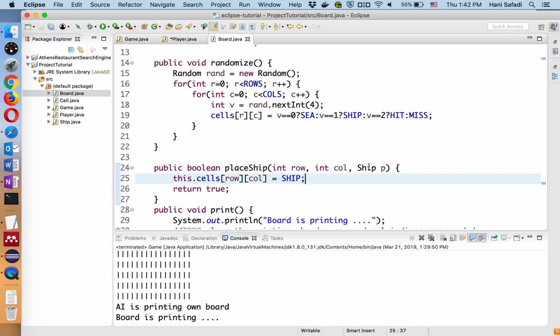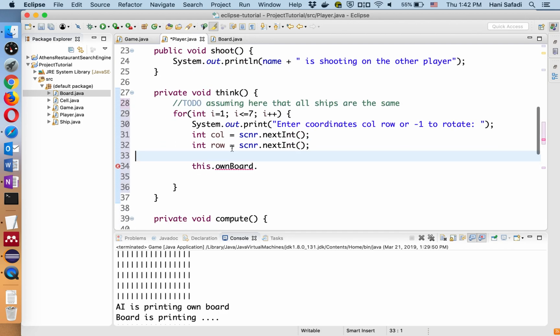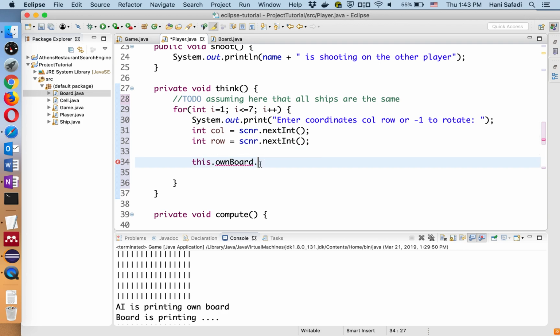So I'm going to move those two comments here, that you need to validate that this is a good entry, a valid input for the cells. So I'm going to call place ship, and I'm going to pass row, column, and then I need to pass the object for ship, which I don't have yet.